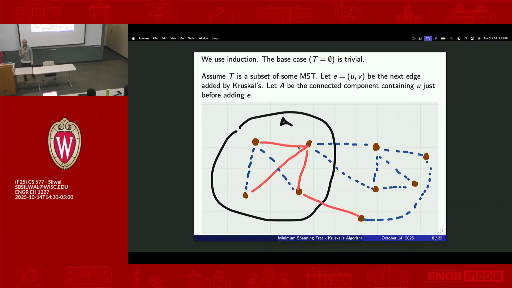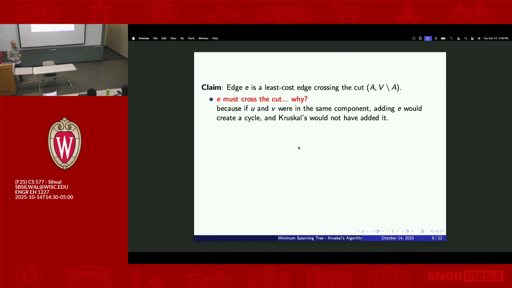That means there's already a way to go from u to v, and then I added another edge, so that must make a loop. And I didn't add any such edges. In the description of Kruskal's algorithm, I explicitly said I'm not going to add any edge that forms a loop. So that's why the first part is true: it is an edge crossing the cut. Does that make sense?